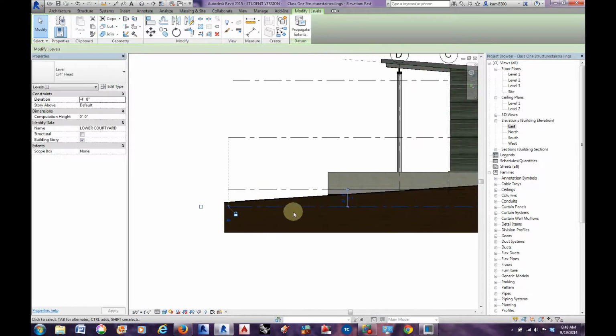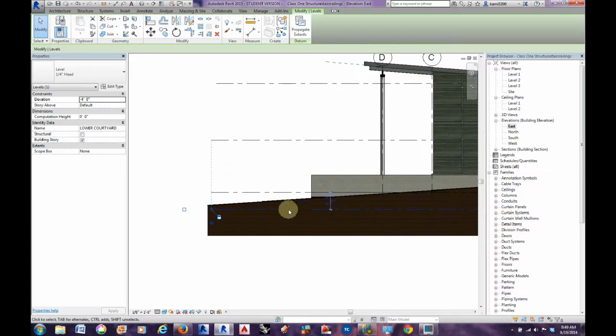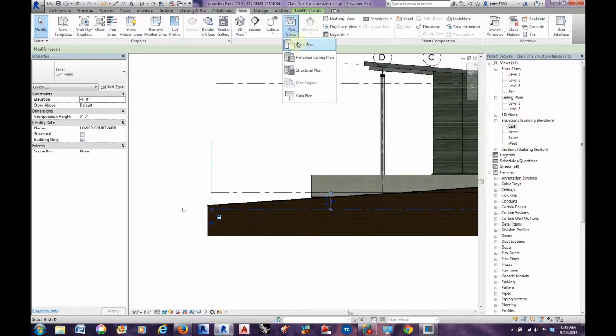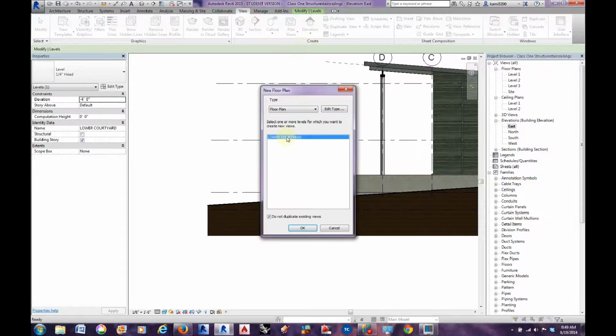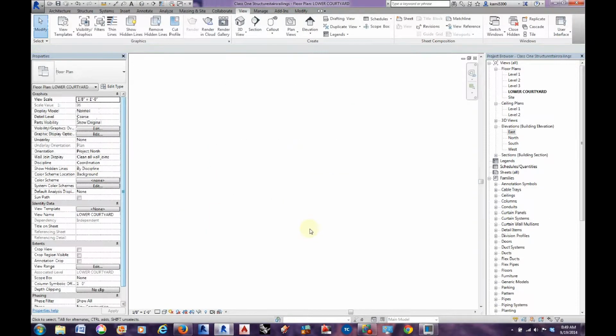So now we at least have a starting place where we can start to use a building pad to sink into the ground. We want to get our floor plan up here, so I'm going to go to View and Floor Plans and create the lower courtyard floor plan.